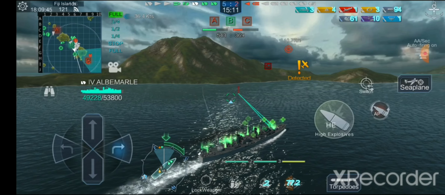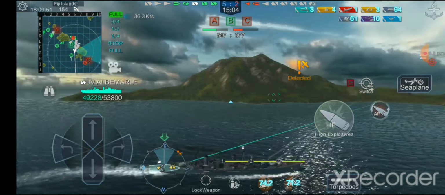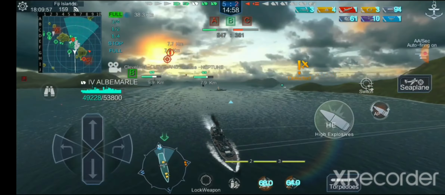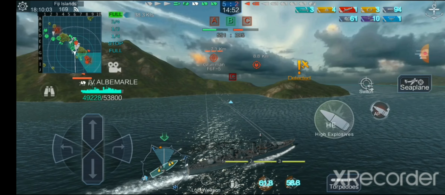And I don't really know where this carrier is going to go. So we're going to go down this way and loop around, because it may be going this way, or it may loop around and go that way. I've seen both happen. There is a Laffy over there, though. My Neptune should be able to deal with that. Let's see if we can find this carrier.